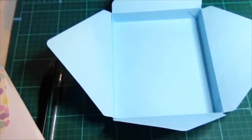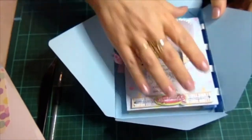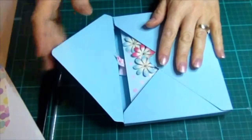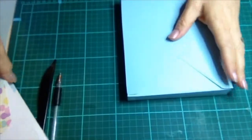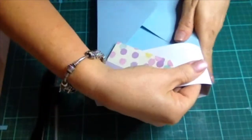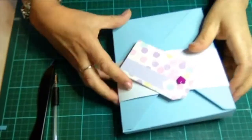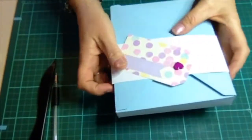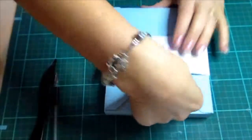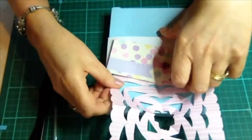Okay. All that's left to do now is fill our box. So pop our box in there, pop our album in there. Let's shut all the sides down. And we grab our wraparound and slide it on. I haven't stuck the flower on yet. I haven't decided exactly what flower I'm going to do. And then I find it's easier to just slide this in once that's on.